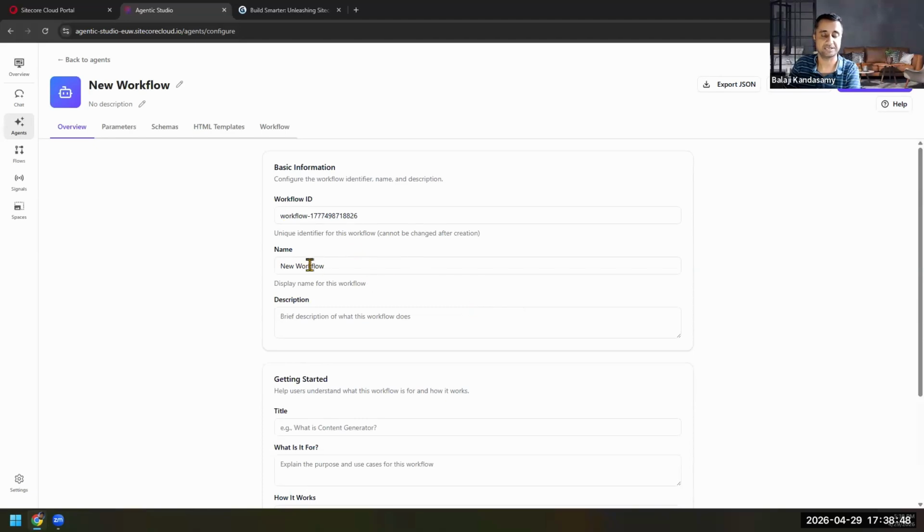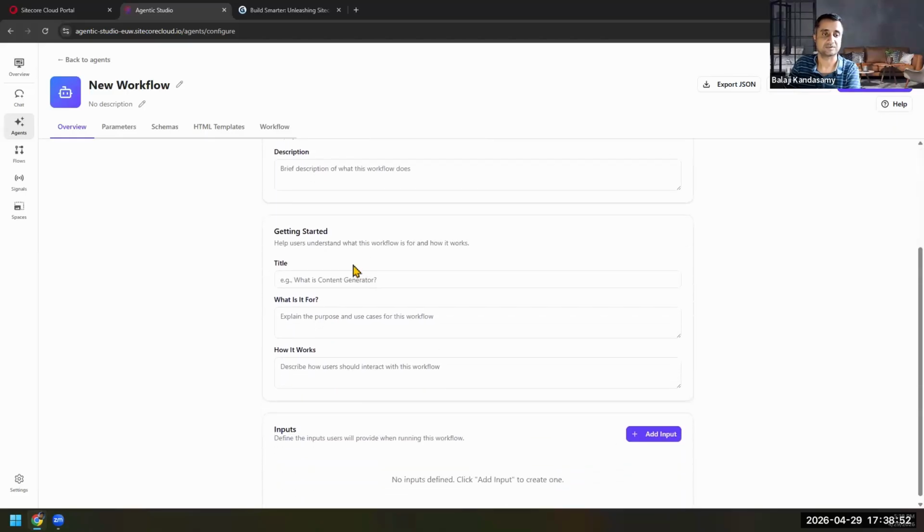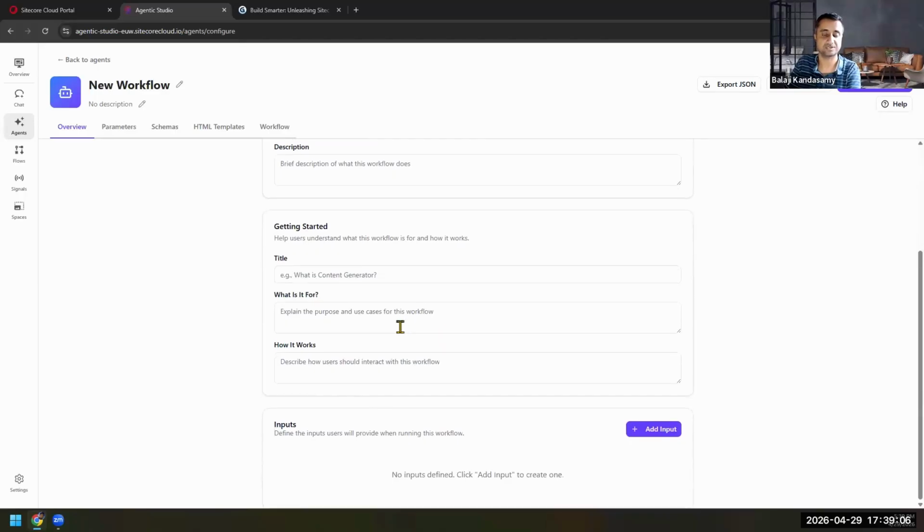It can be any name you want, and then you can give a description. You can say what this workflow is for, with the title, what it is for, and how it works. You can give all those details so the next person looking into the flow can understand exactly how it is defined. Moving down, you see the inputs.